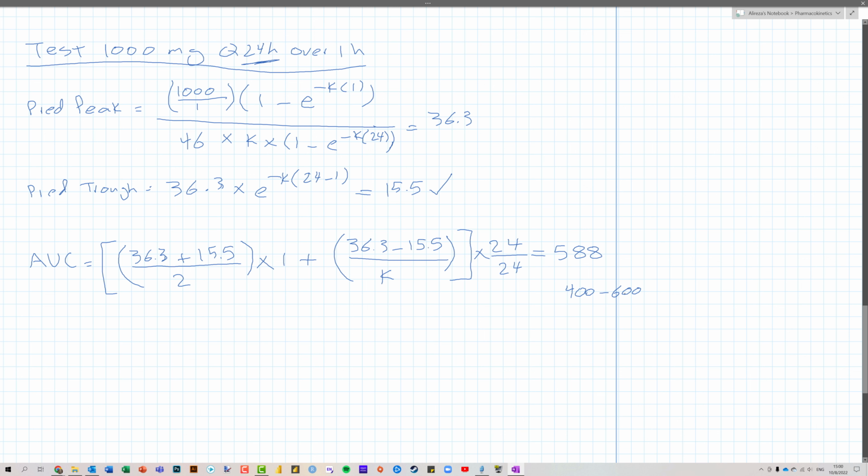So if our tau was 24 hours, overall 24 hours, it was infused over 1 hour, so our peak is 1 hour later, so we're going to subtract 1. And this 22 is also 30 minutes before the next dose, so we are going to subtract another 0.5 here. So the time between these two levels is 22.5. Okay, and that will give you a new K of 0.031 inverse hours. And of course, anytime you have a K, calculate a half-life, which is 22 hours.